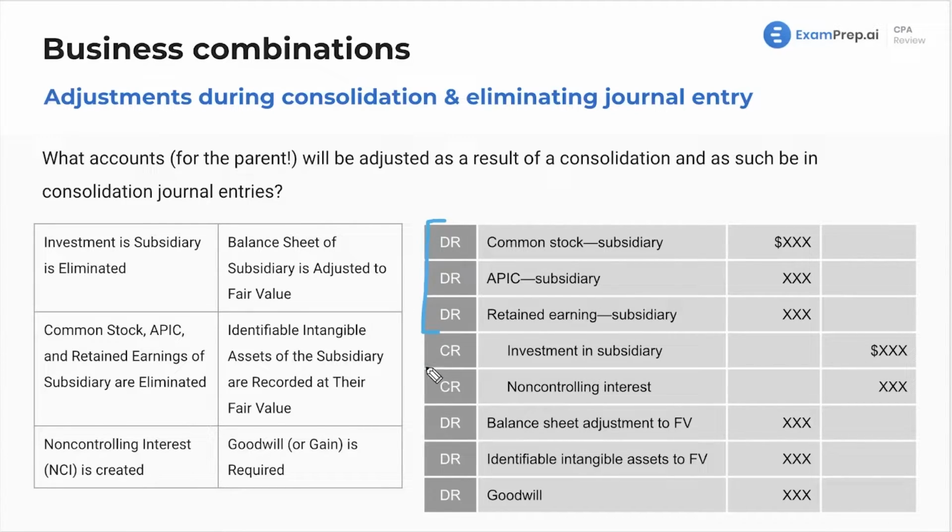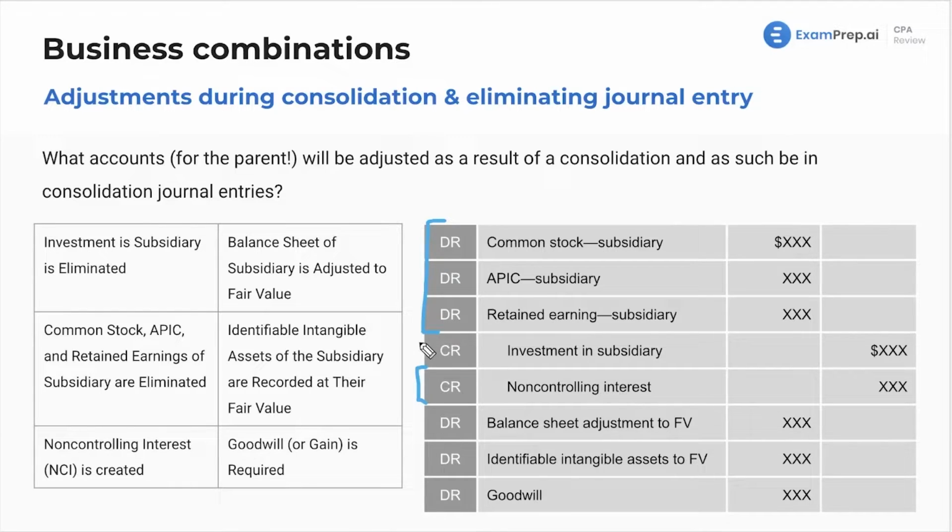Here, the NCI, as we mentioned, when you buy a company, now if you buy 100%, there is no NCI, so that would not exist. But if we are buying, and presumably in this example, maybe we're buying 90%, we are going to record the amount that we don't control of the subsidiary on our balance sheet in the equity section. So we're crediting that, we're increasing it.